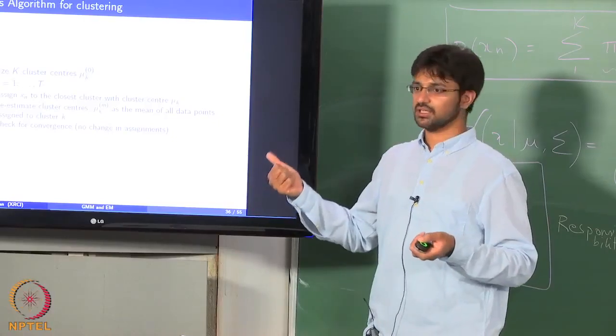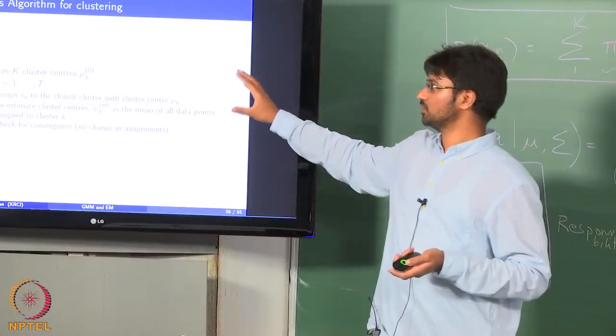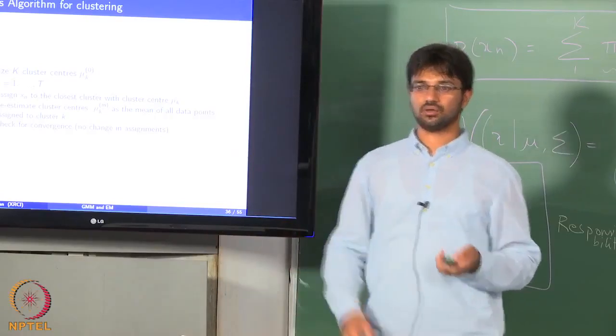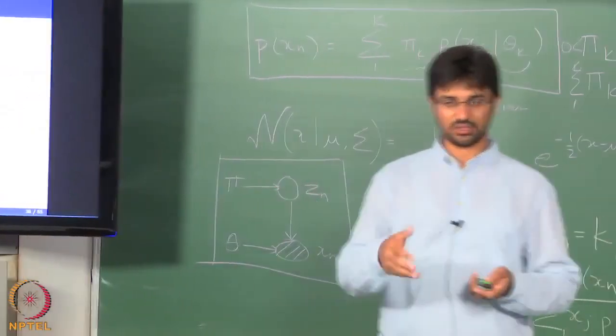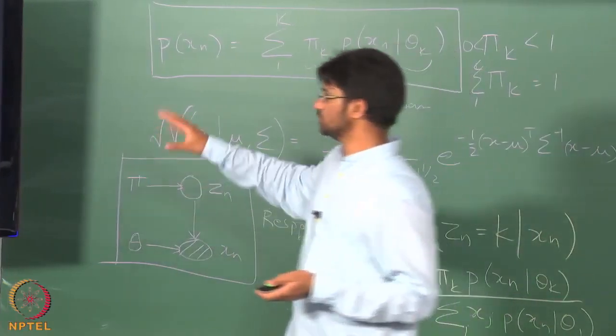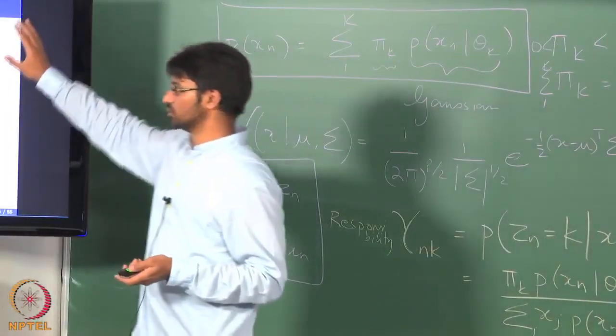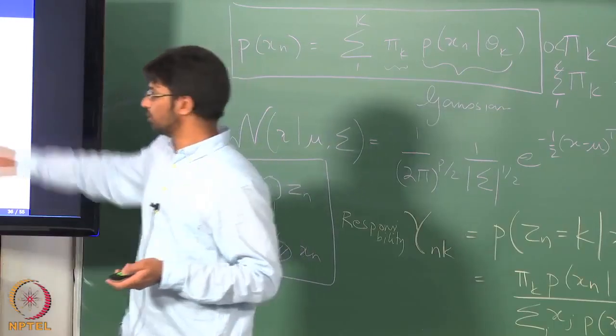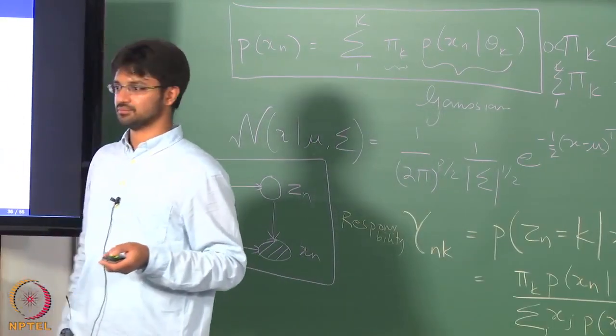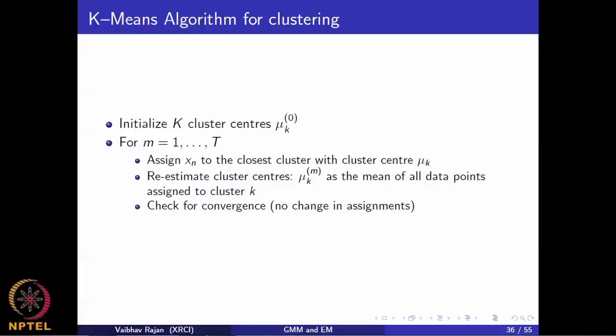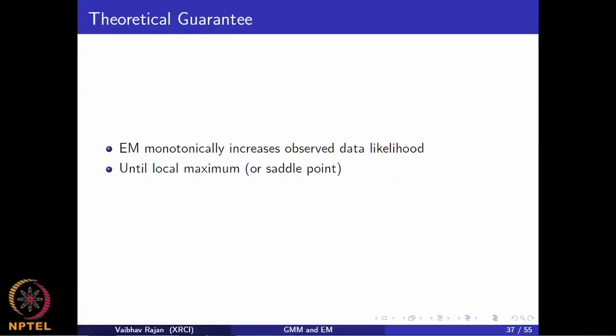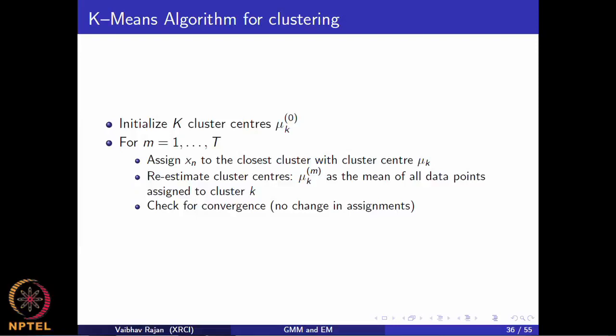So, k-means is just a special case of Gaussian mixture where the covariance matrix is epsilon times the identity matrix. That is why you just have to compute the means, you do not worry about the covariance, right, and it follows the same framework of EM that we saw. Okay. So, I think we will stop here, because after this we will talk about all the theoretical properties of EM and why.